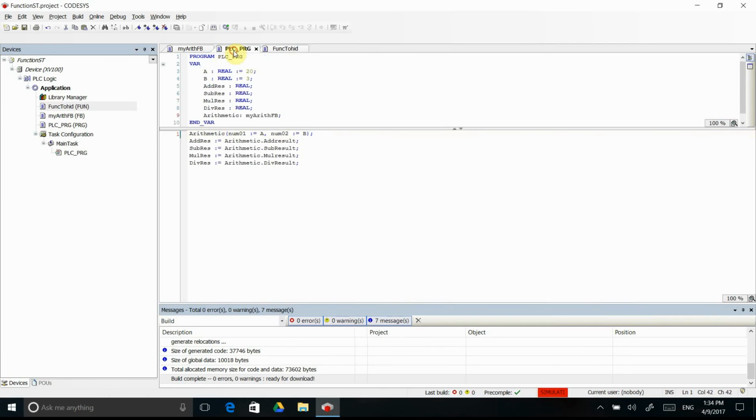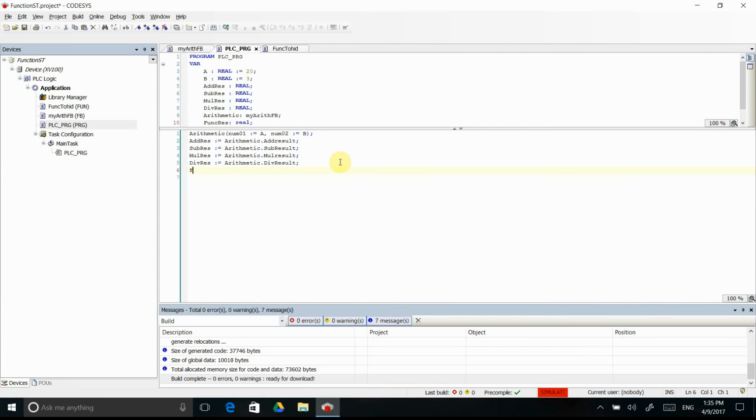Saving it, now we need to refer to that, and to use the output from the function, I'm going to declare a new variable. I call it funcRes of type real.